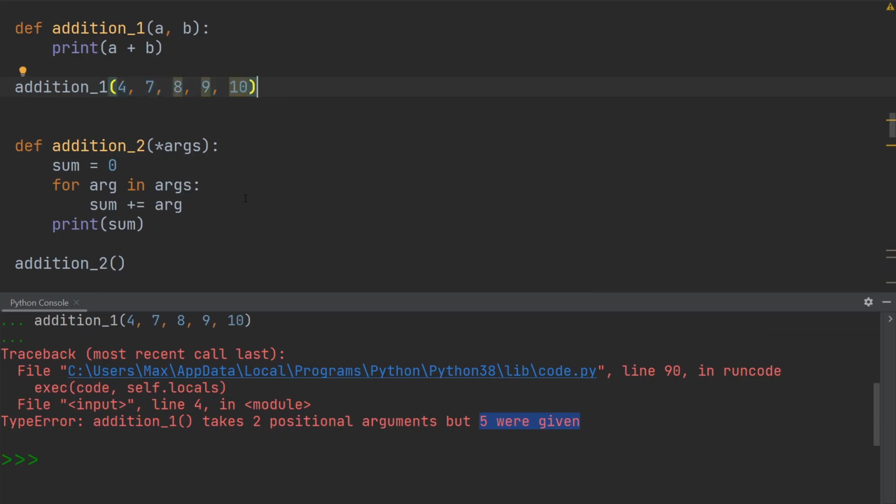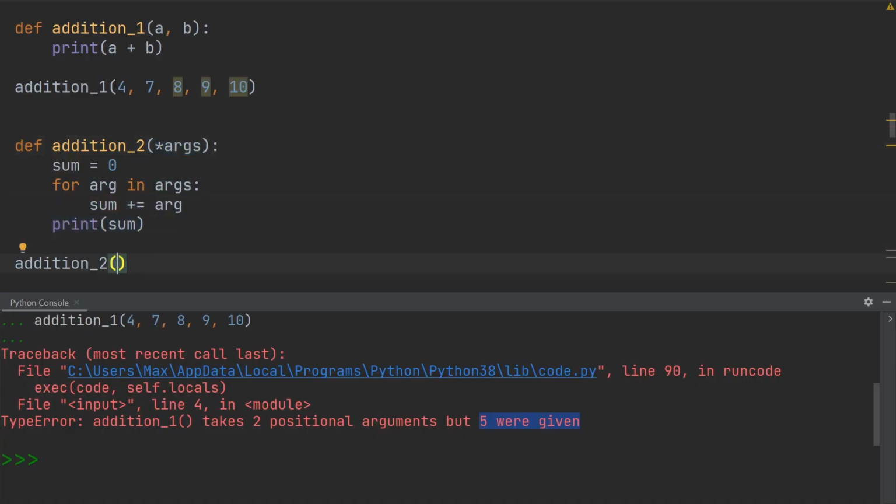So how could we create a function that allows us to add an arbitrary amount of numbers together without having to specify the exact amount? That is where the function 2 over here comes into play. Over here, I'm allowing for an unspecified number of positional arguments by using this args input. Then I'm saying that the sum is initially equal to 0, but I'm going to loop through all the arguments saved in the tuple, add each to the sum, and print out the sum.